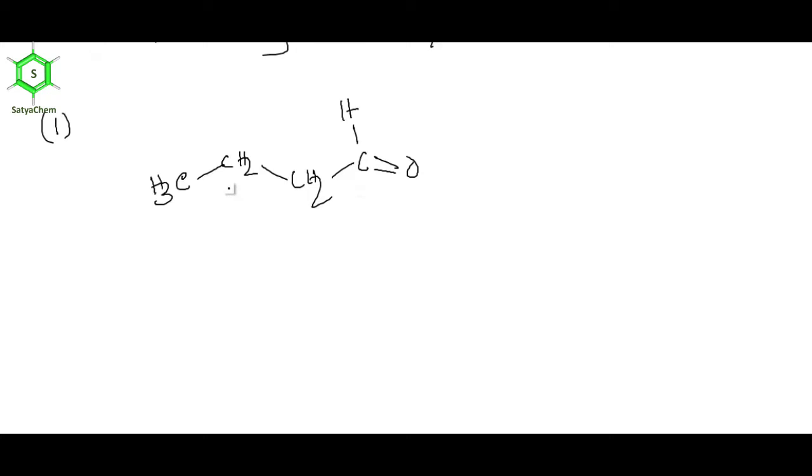This is butanone, a carbonyl compound. Its enol content is very, very small, negligible. So the total equilibrium is favored towards the carbonyl form, and keto-enol tautomerism is a 1,3 proton shift. So 1, 2, 3. Out of the 2 hydrogens, 1 hydrogen will be shifted to the oxygen atom.